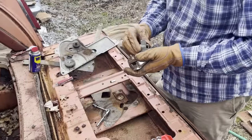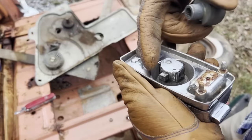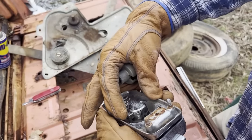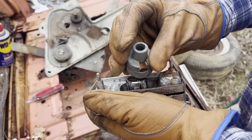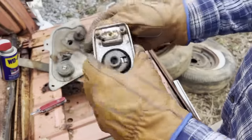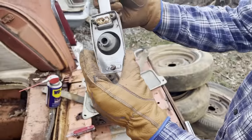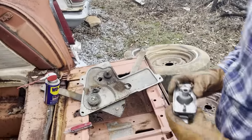This piece has that locking cam. So without the key, that stays open, which turns this. When you put the key in, you lock it, that goes in, so it just spins around. So anyways, now when I turn the crank, you can see it turns the splined end. Now I'll try this again.